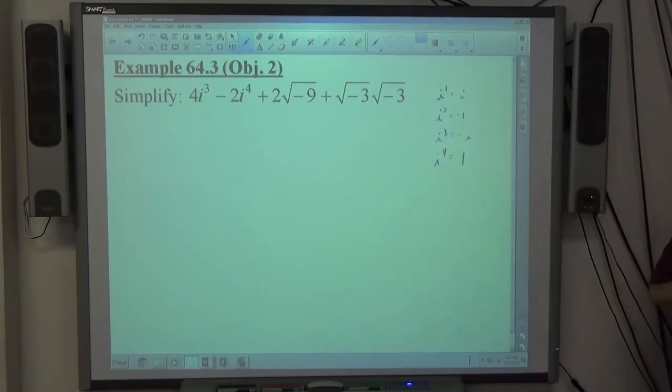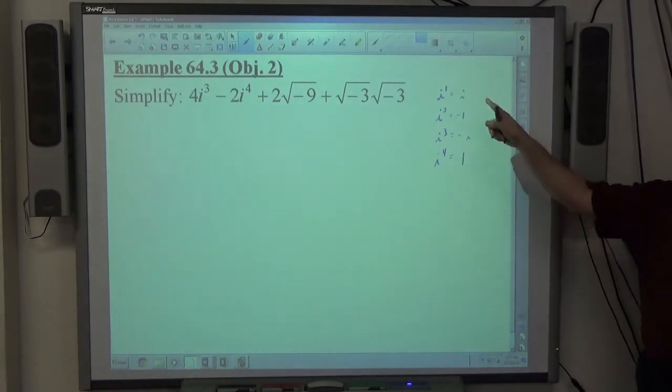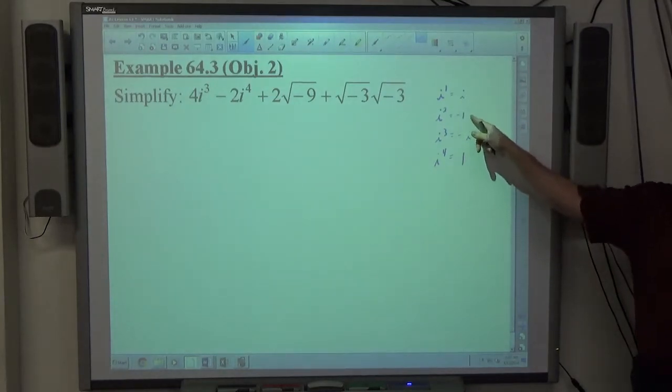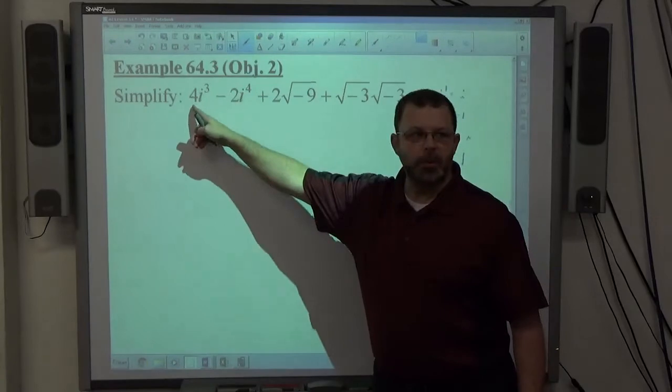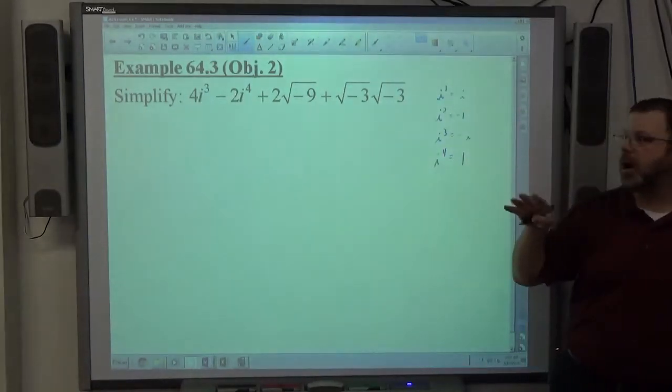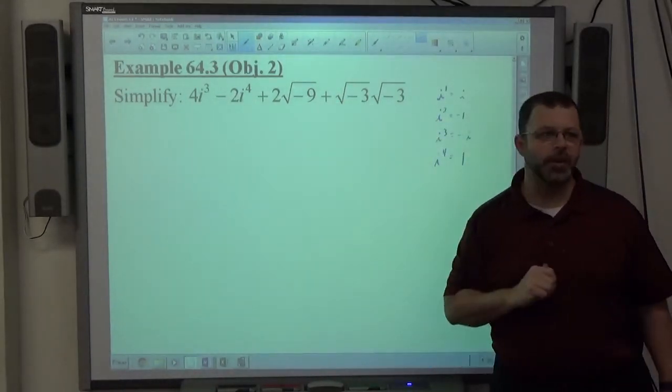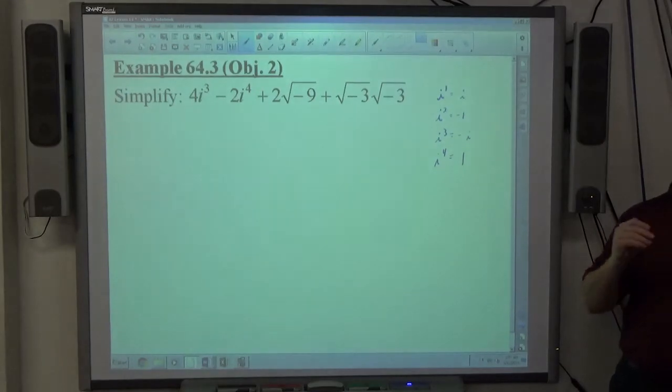It's a repeatable pattern. The key is that i to the first power, or real numbers, are all we want for all of our terms. And then we combine like terms once we've done that. For me personally, if you start seeing i's showing up in your problem and there's radicals, square root symbols in there, the first thing I'm going to deal with is any negatives in the radicals. I don't deal with i's to powers until I've dealt with all the radical issues.